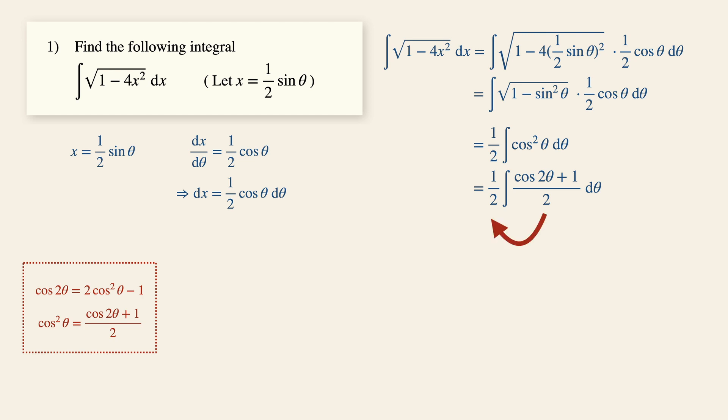Now very quickly extract the 2 from the denominator, and we will then be able to integrate this easily to give us sine 2 theta over 2 plus theta. And don't forget to put the arbitrary constant c because this is an indefinite integral.